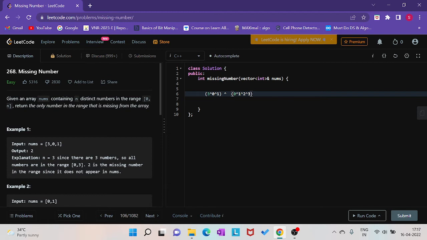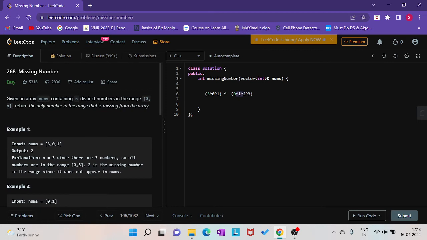When we XOR these two numbers, the same numbers, as I said previously, would result in 0. Okay, so 3 XOR 3, here we have 3 and in this also we have 3. So 3 XOR 3 would result in 0. Similarly, 0 XOR 0 would result in 0 and 1 XOR 1 would result in 0.